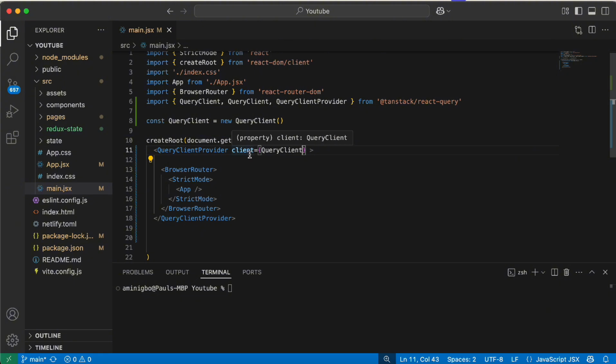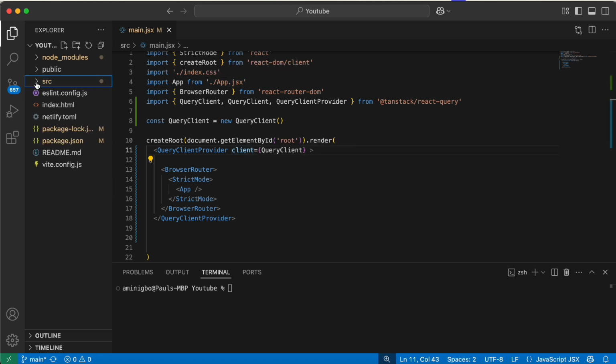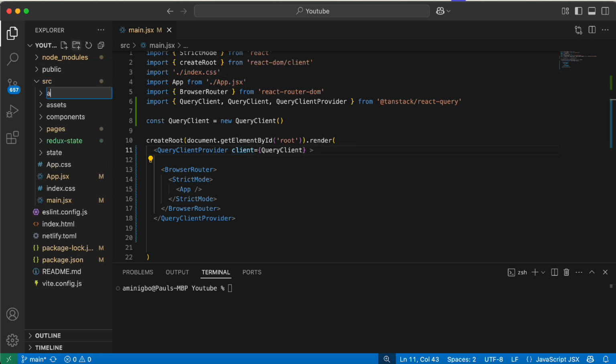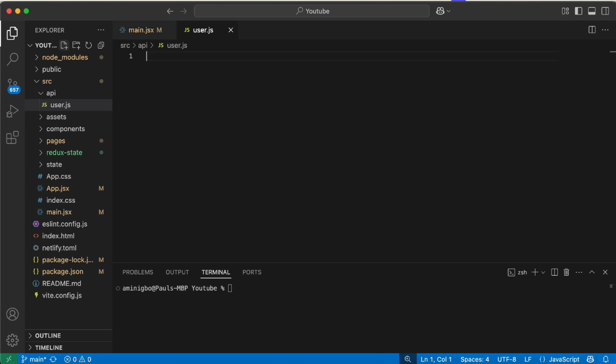So we'll move over to creating a fetching function that will help us to fetch data from our API. We're going to do this by creating a folder called api. And inside of this folder, we're going to create a file called user.js. This is going to help us fetch our data. Just like we did in our last video, we're going to use JSONPlaceholder to fetch this data. So first, I'm going to import axios. Make sure you install axios if you did not watch the previous video. I will import axios from axios, right?